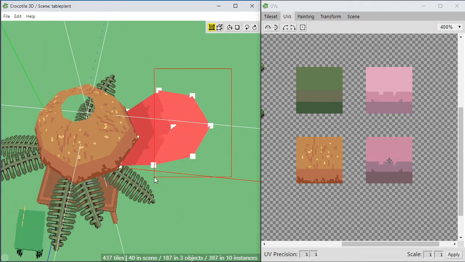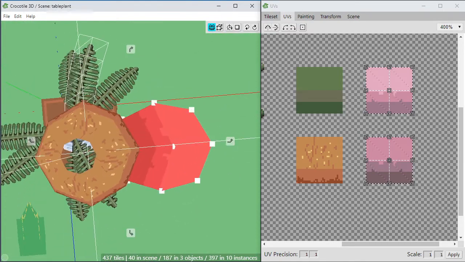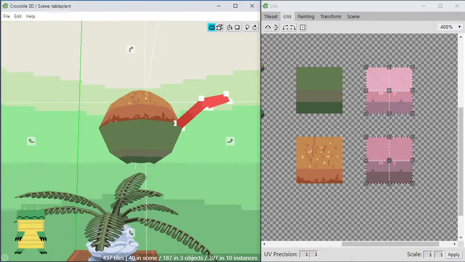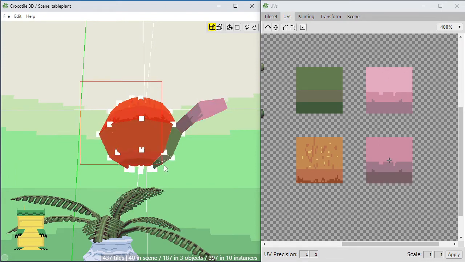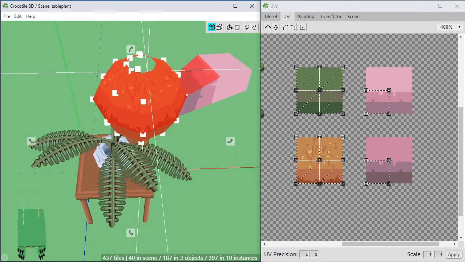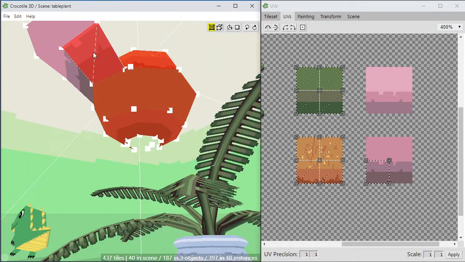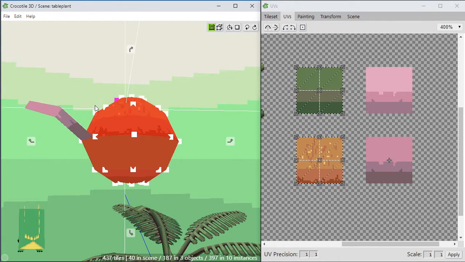And maybe copy all those and see. How do I get the center of this thing? Do that and then hit C to, oh, that centers the camera.